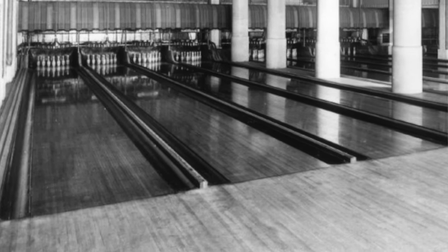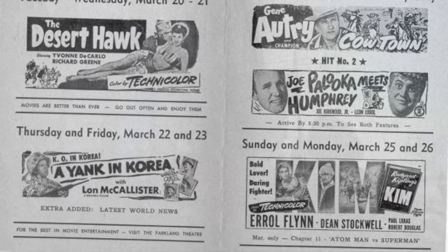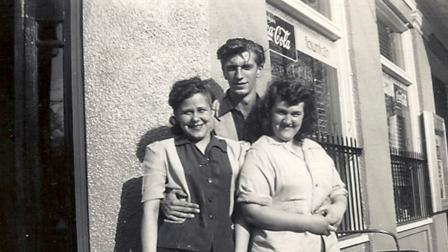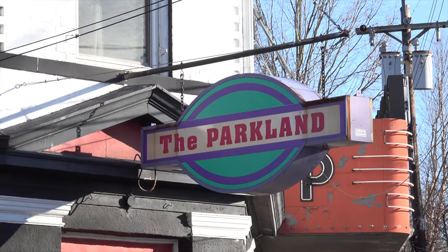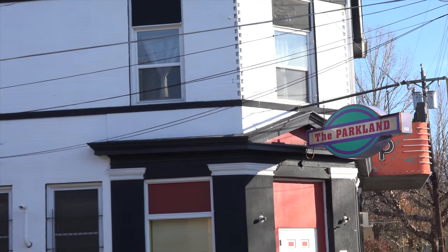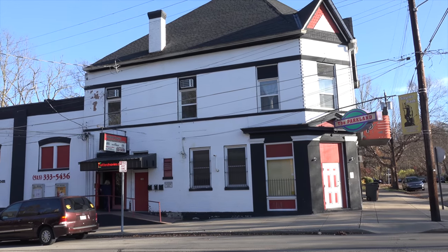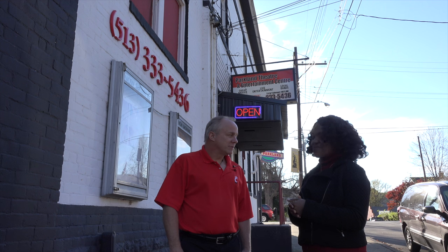So back many years ago when there were several movies showing every day, were there a lot of teenagers that used to come here and hang out? Yes. Obviously, we used to have seating for over 120. Now we're just down to 80 because I've expanded the concession area and I have done a lot of renovation inside. The outside of the building is still being preserved and it looks like it's probably some of the same brick that was used all those years ago when it was first built. Absolutely, it looks beautiful.